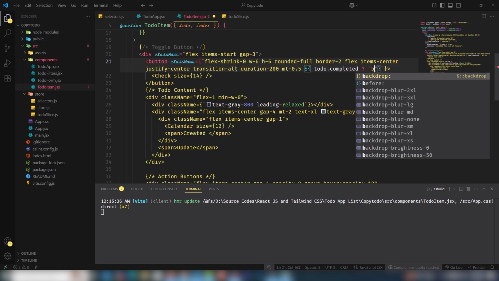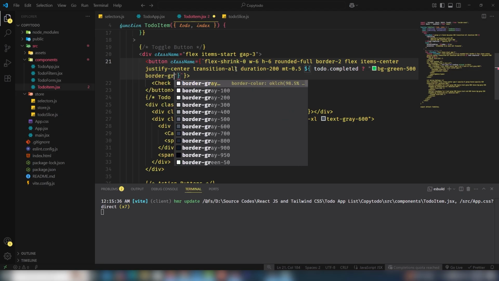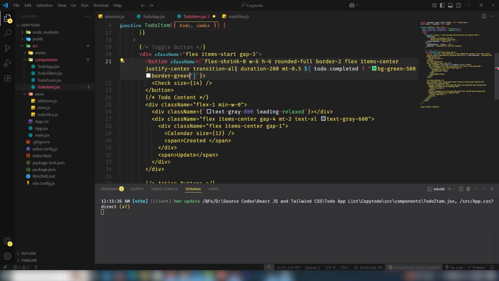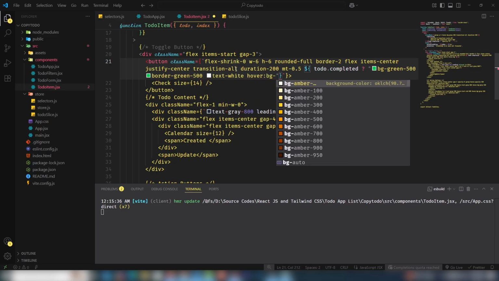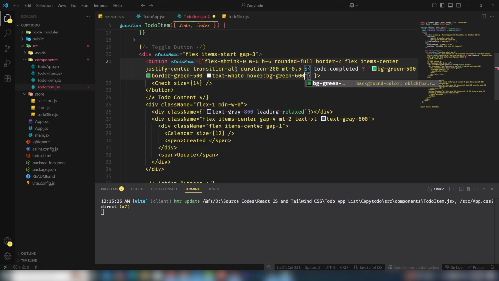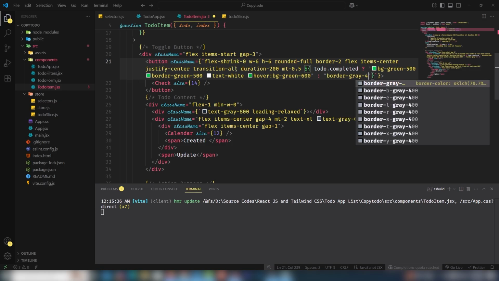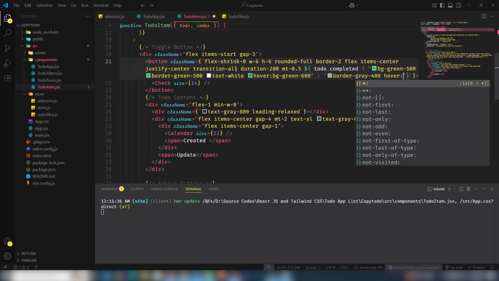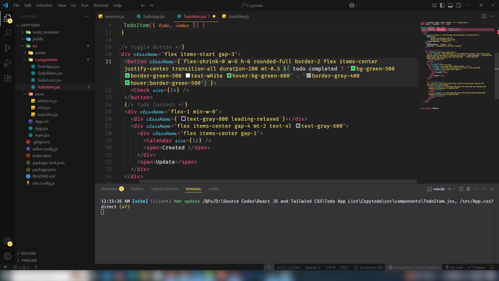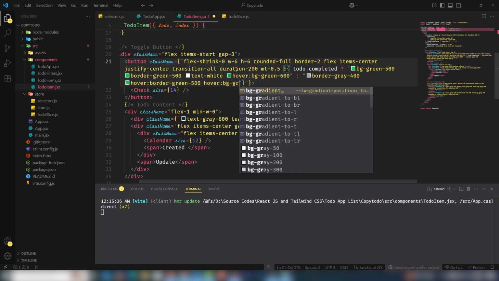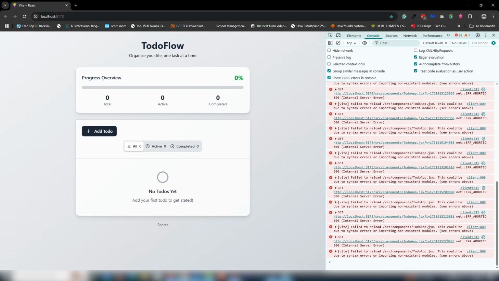Then I need to use bg-green-500, border-green-500, text should be white, however bg-green-600 on hover, otherwise border-green-400. However on hover the border should be green 500, and bg-green-50, right? So save the file, this is conditional based, guys.